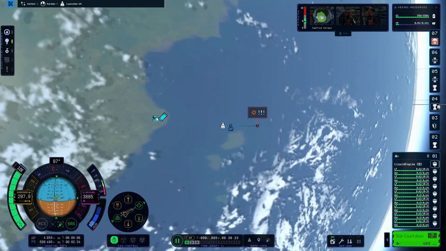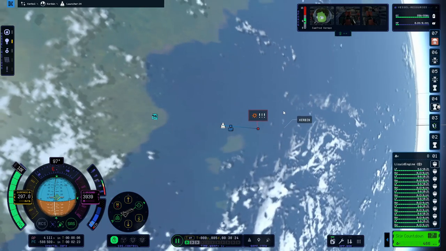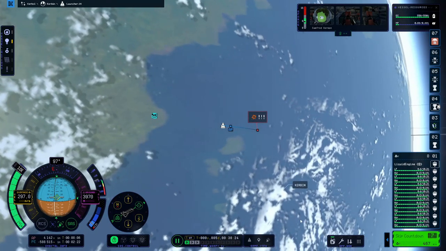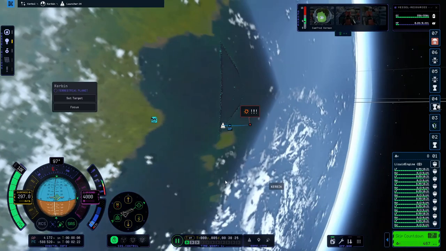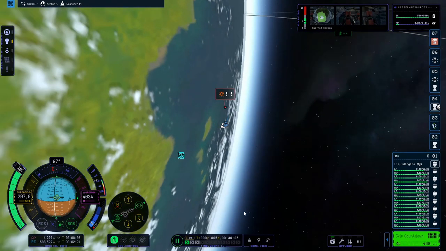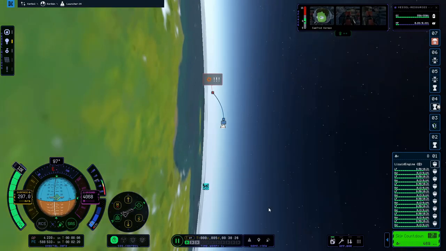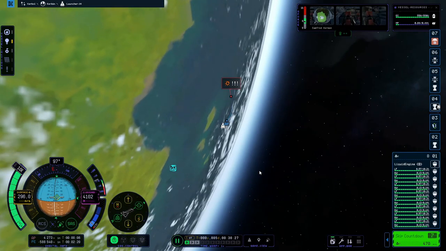I hope I'm not destroying anyone too important. There might be Kerbals in there, I don't know. Put it this way, in KSP1, my little core team of Kerbals would always die fast. I'd never have them available.